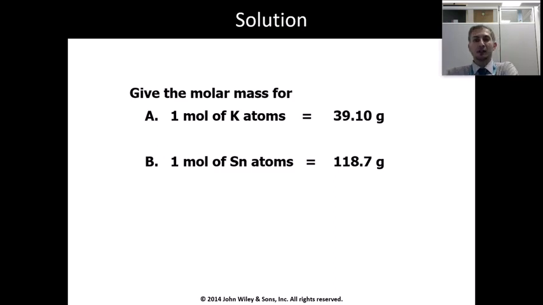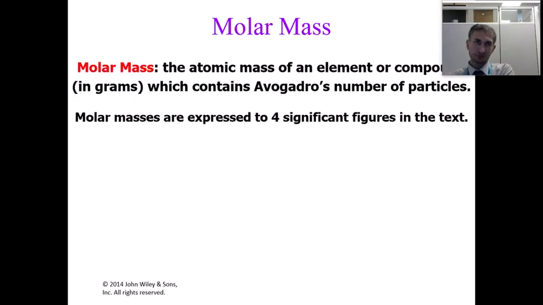If you have the periodic table with more digits, we prefer to have 4 sig figs for our measurement, for our mass. So you may need to round them to 4 sig figs. And whenever we are going to calculate 1 mole of tin atoms, Sn, we may report 118.7 grams. That was for atoms or elements in the periodic table.